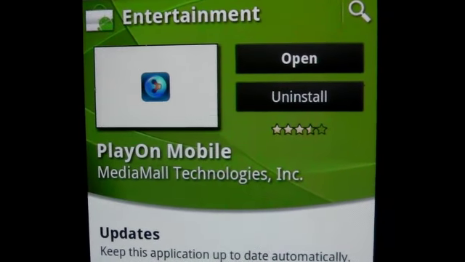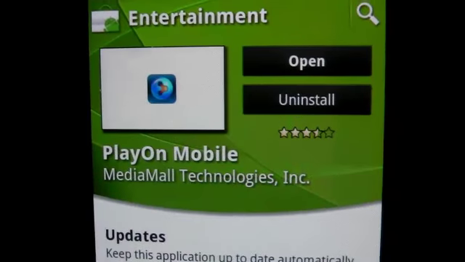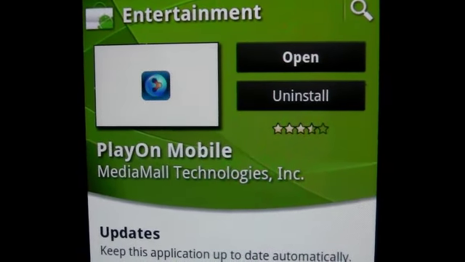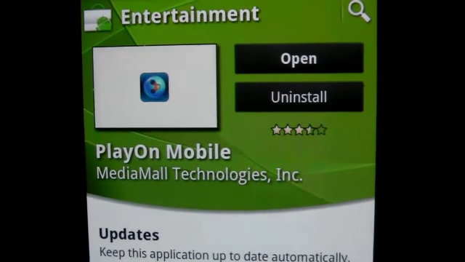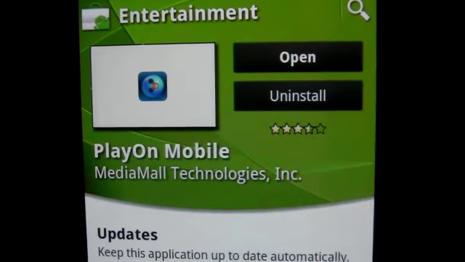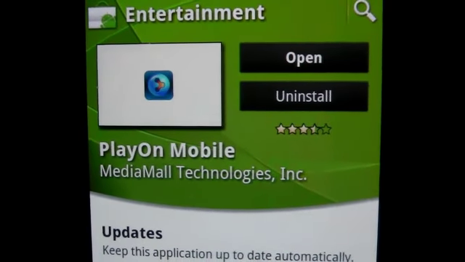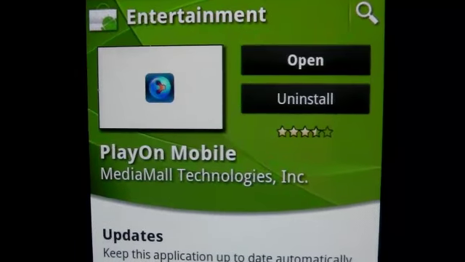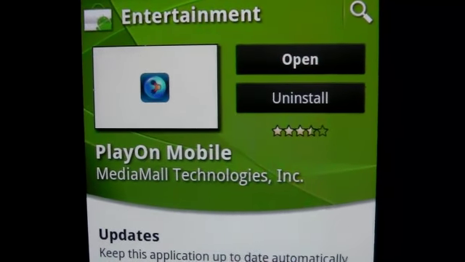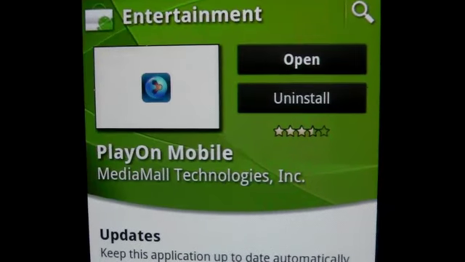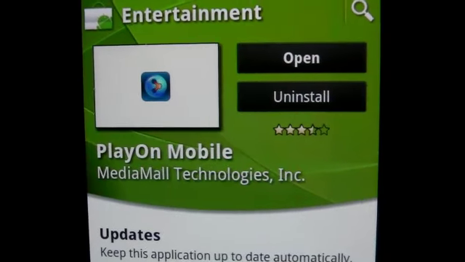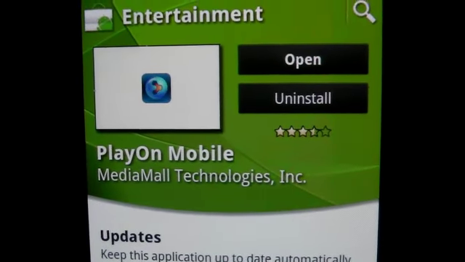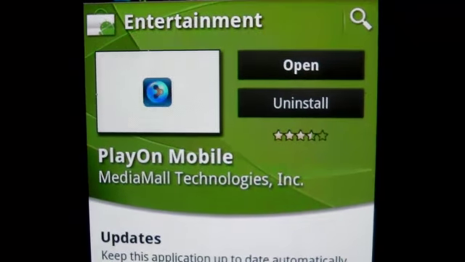But before I get into PlayOn Mobile, I have to talk about what PlayOn is. PlayOn is a media server software that runs on Windows XP, Windows Vista, and Windows 7. It's an internet browser that has a couple of built-in tools, such as a virtual screen capture, kind of like Camtasia Studio. It also has a built-in video encoder. Now, all this is locked down so the user doesn't have to worry about any of this other stuff. It's all automatic. So you can't use PlayOn and try to go to IGN.com. It's not that type of a browser.